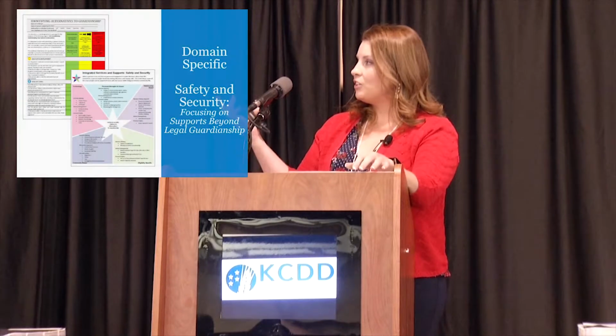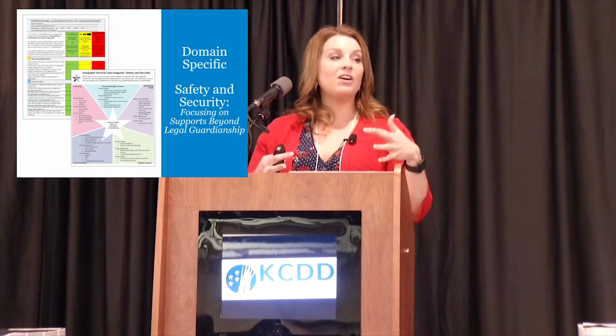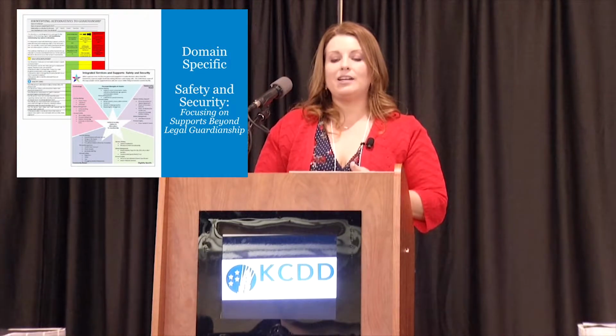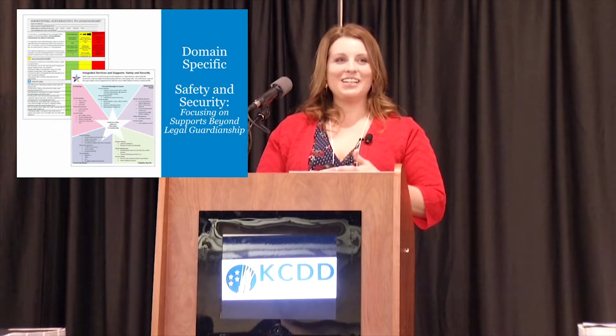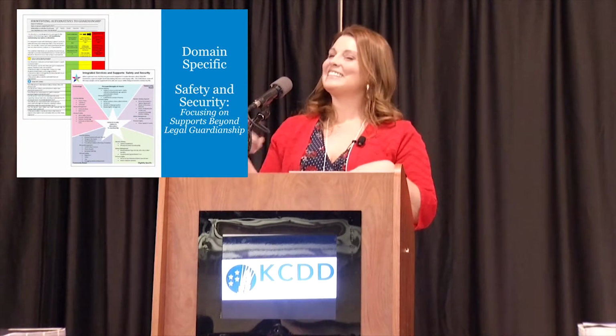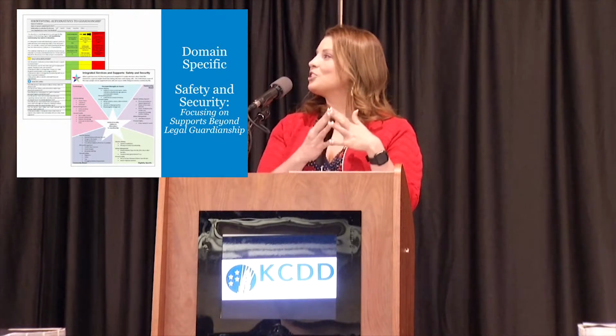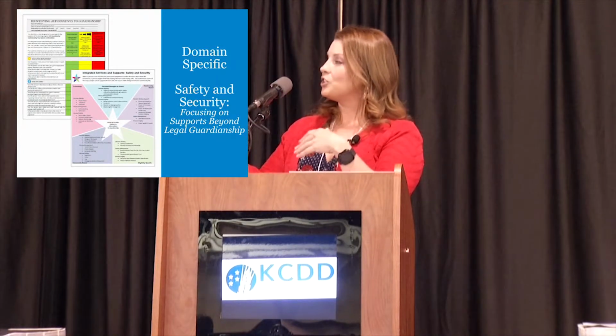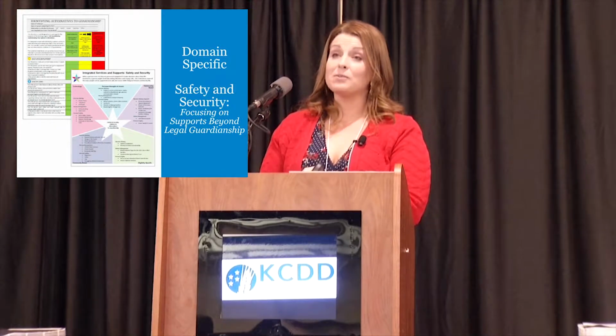So we talked about the different domain specific. This is a star that is around safety and security. So if you're thinking about alternatives to guardianship, we call it our stoplight tool. And that is at, I'm gonna get the web address wrong, moguardianship.org or .com. But a link to it is on our website too. But that can help you determine whether guardianship is appropriate for someone. So you can map their services and supports. And this star is broken down into categories within the different integrated support categories. So decision making, money management, it's addressing each of those and the resources that are available around that as well.